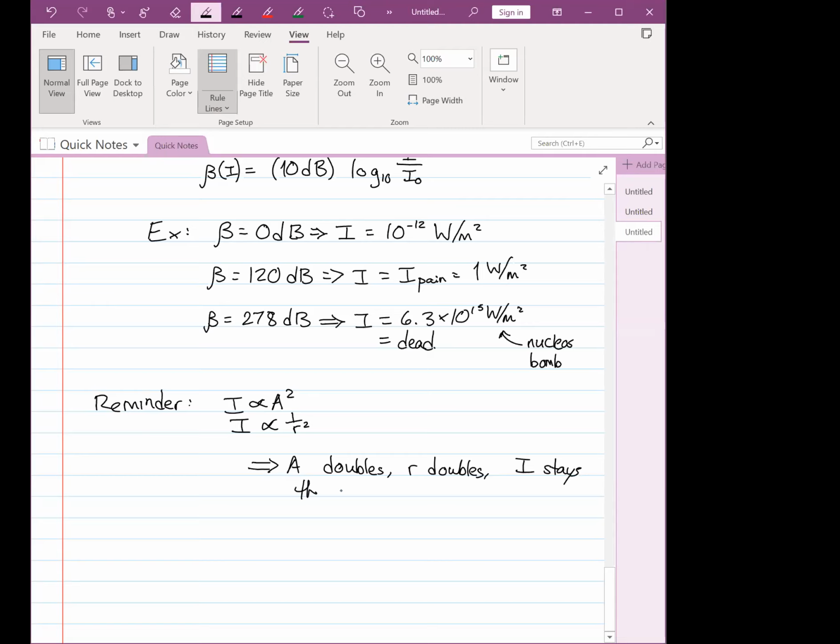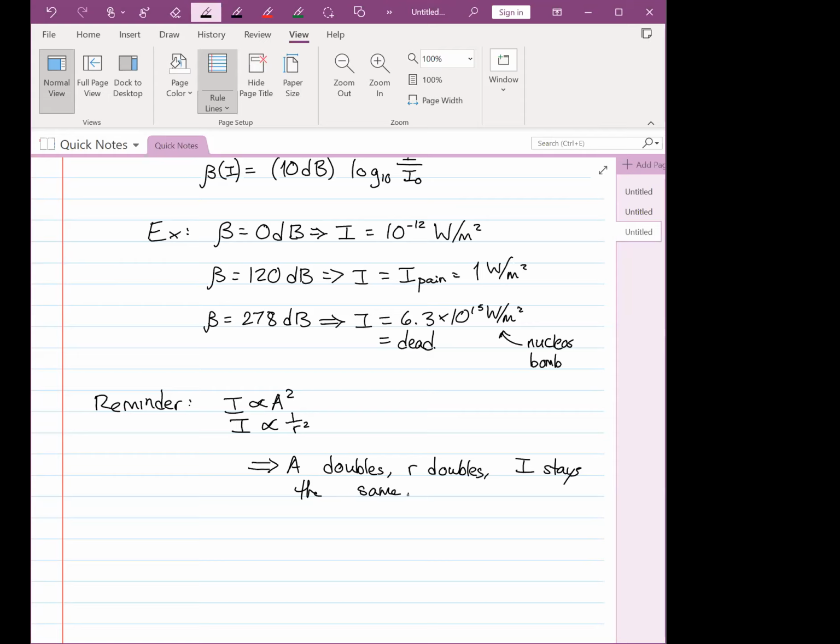Now, why is this useful? Well, if you want to hear someone that is twice as far away, you have to produce a sound wave that is twice the amplitude. And there you go. So this just tells us how amplitude and intensity and distance all relate to each other in 3 dimensions. We've already touched on this in the first lecture, so this is more of a recap. So that's how we characterize energy and amplitude and intensity, all of these things of a sound wave.